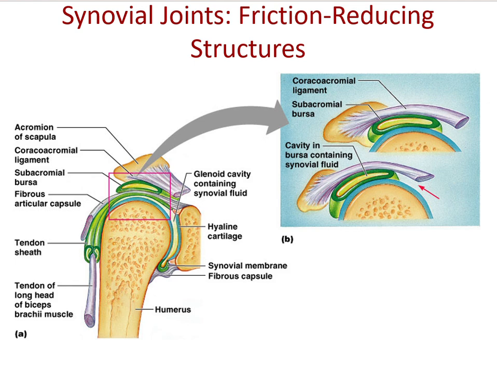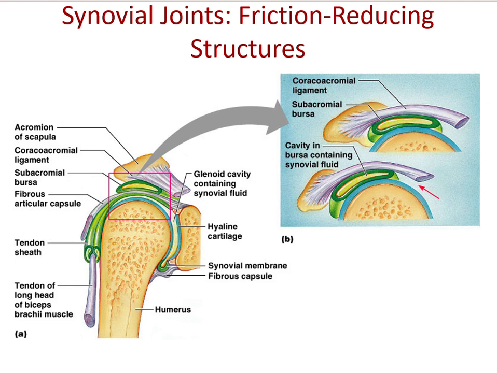So let's look at an image of a bursa. You can see the subacromial bursa over on the left. It's highlighted by a pink square. Again, it's just a sac, a membranous sac filled in the center with synovial fluid. You can see there's a ligament on top and parts of the clavicle, and we're trying to prevent structures around the glenohumeral joint, or shoulder joint, from rubbing together and producing heat. So here we see that bursa working as a friction-reducing structure.